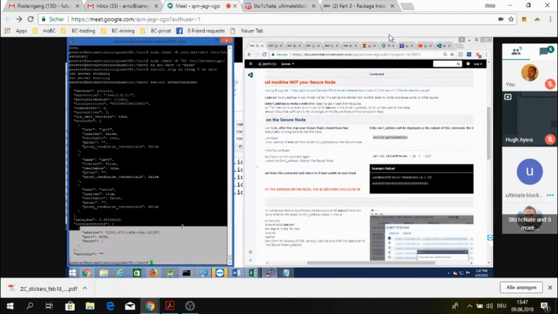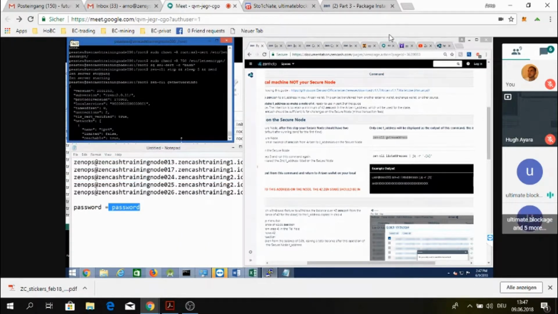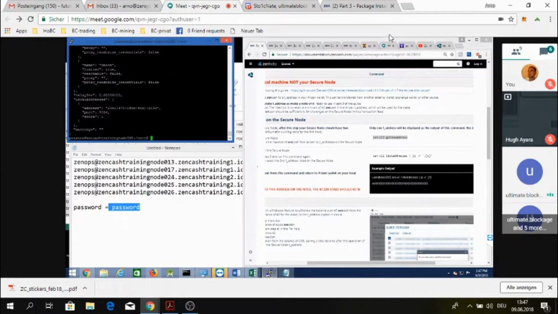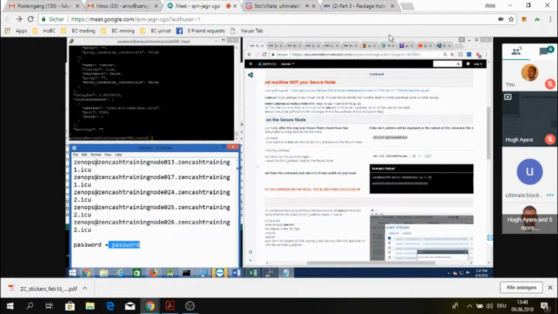Horizon is a light wallet, which means it doesn't have a full copy of the blockchain downloaded, and it doesn't support sending to a private address, a Z address. So the guide takes you through installing Horizon and then using a T address, which is a non-private address, if you will, on the secure node. And you'll then use the secure node to send that balance to 2 Z addresses, which are the private addresses on the secure node. And that balance is then used to fulfill the challenge request.